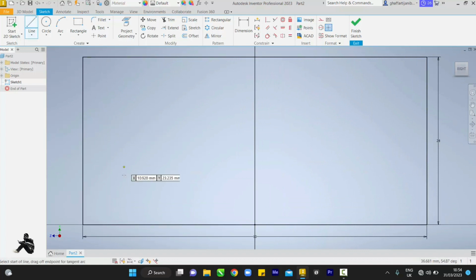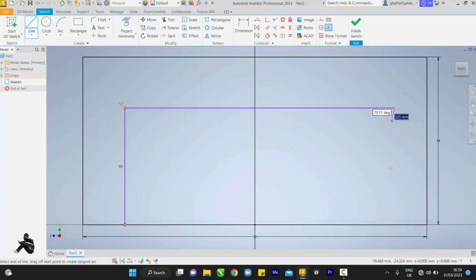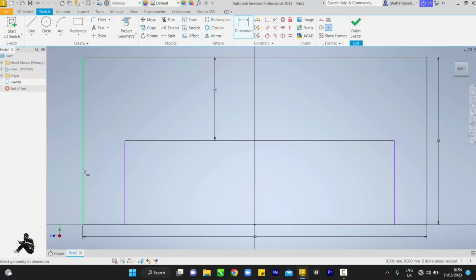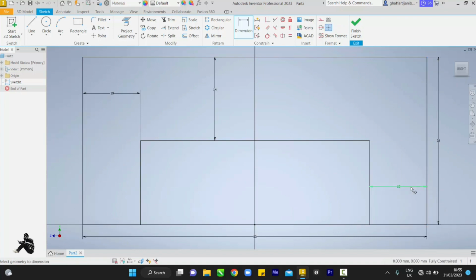Now I want to pick the line tool and draw an end. Just make sure you're seated on the line and your lines are straight, and 90 degrees. Right click, okay. Then pick our dimension tool. We have been told that from here to here is distance 14. Type in 14, enter. From here to here is distance 10, enter. Same thing goes to this wall, distance 10, enter. Cool. So let's zoom out.